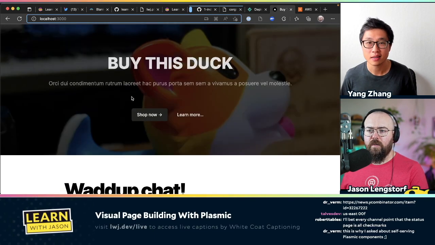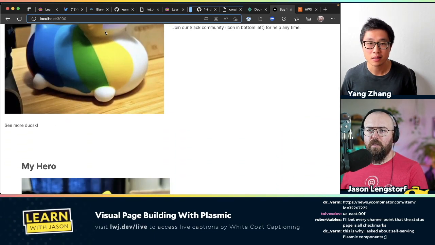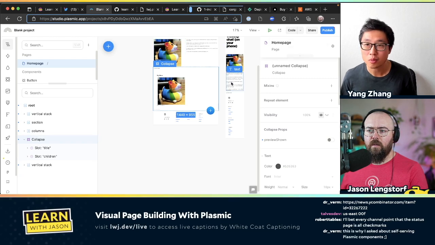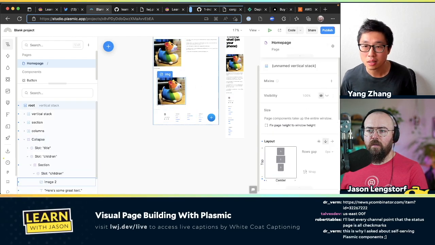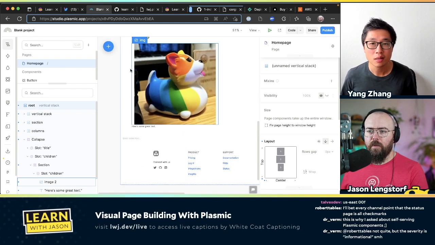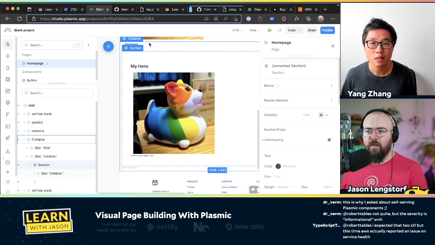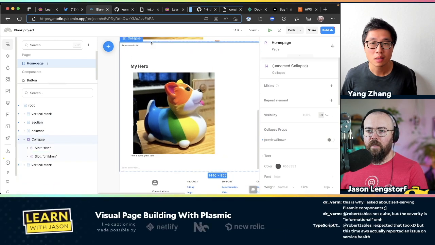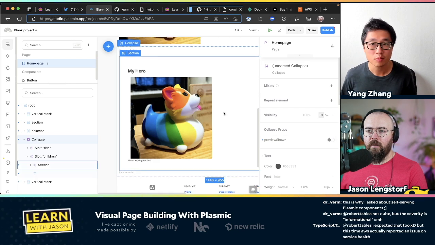Do I have to publish to get this to pick up the preview mode? Oh, no, I think it should be. Not sure why it's always showing there. Let me double check if I did it right. Section, collapse. Should be right.